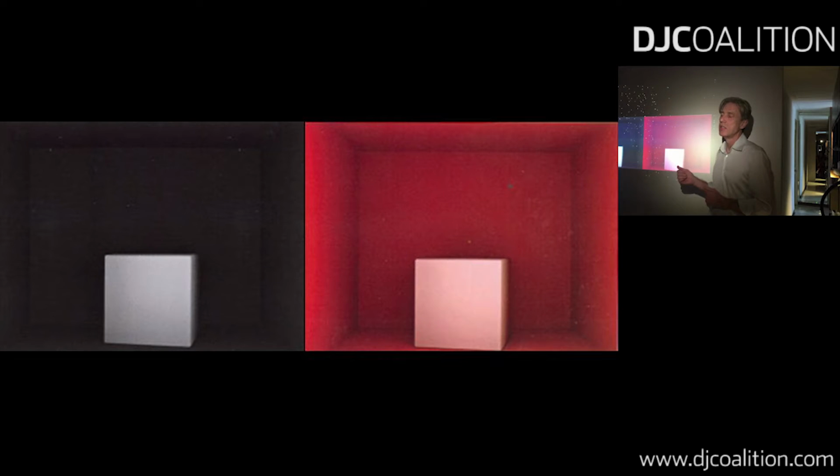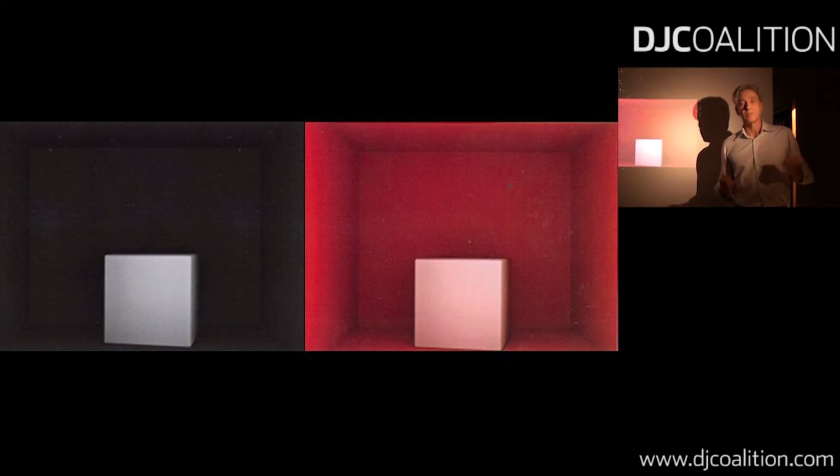Reflections can also add colour. So you can see in this instance, the same white light is shown on the white cube, but one's in a black box and one's in a red box. So in the red box, the light reflecting off the red adds a blush of colour onto the white cube. So if we go back to that exhibition centre that I showed you with the red wall, what we were doing with the red light is just reinforcing this to try and make the red even more powerful. But you can see even with white light, colour can be used through reflection to create a soft light effect.